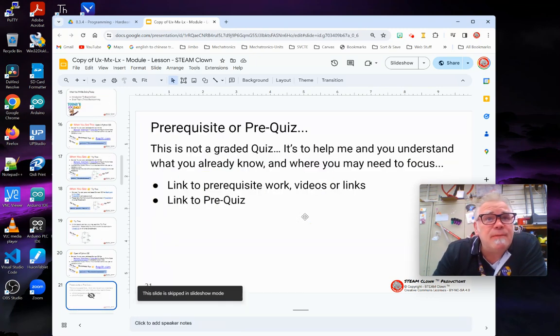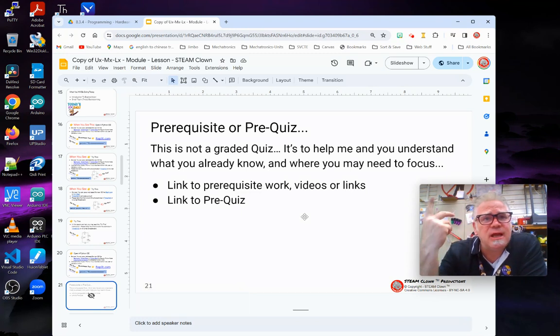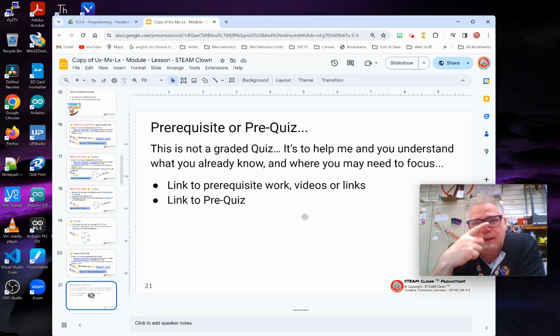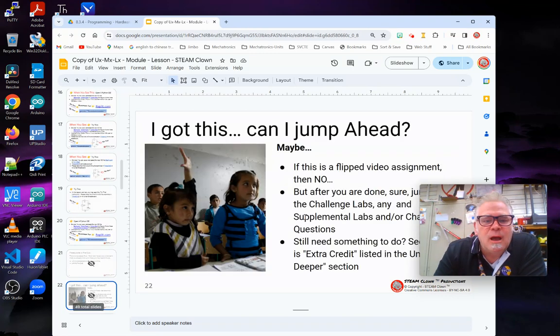I might have a prerequisite thing, and at this point I would stop and I would say, hey, let's take the prerequisite quiz. What do you know before we even start? So that they can potentially measure what they know before we present and do the lecture, and what they know after the lecture. I don't always use this, but it's an opportunity, and then I would probably link to either a Google form quiz or to a Canvas quiz or something like that.